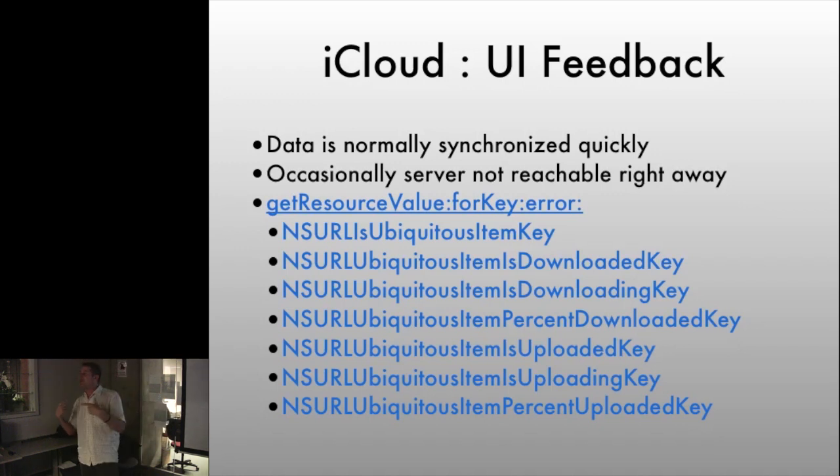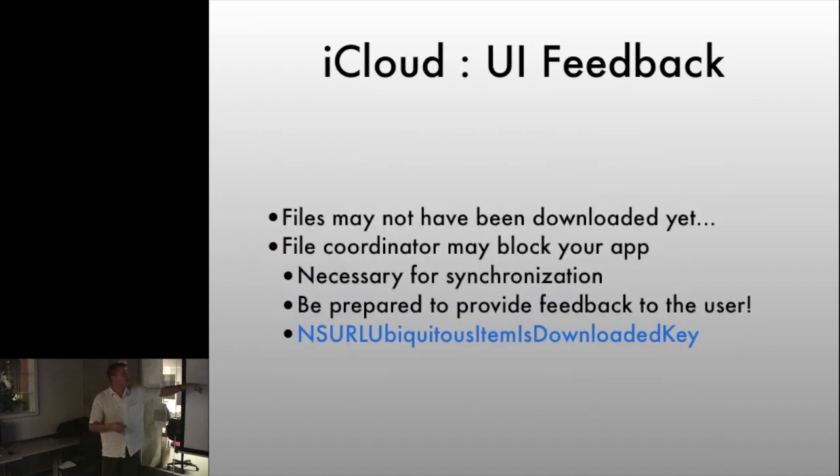So these are ways that you can present feedback to the user. If they're on a slow connection and it's a large document, you can say, I'm working on updating the document, or if it's in the middle of downloading and the user tries to edit the document, you could present, say, an alert sheet that says, I'm still downloading, here's how much I've downloaded, one moment. So giving user feedback is really, really important. And we'll see another two cases where this is in just a second.